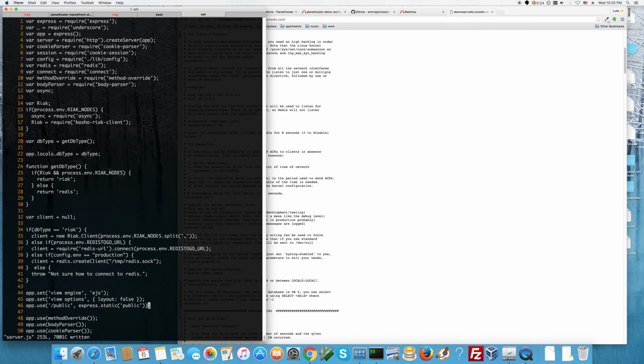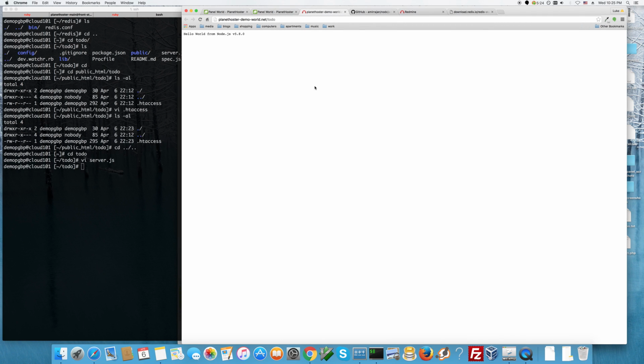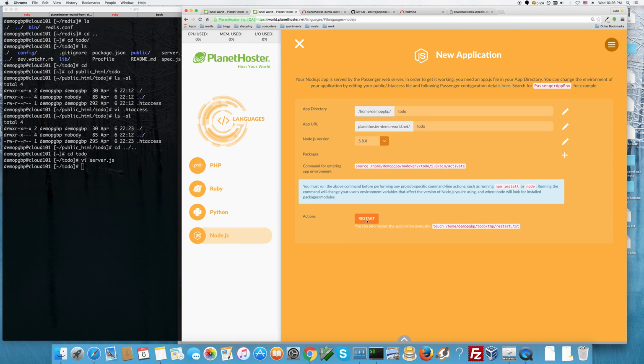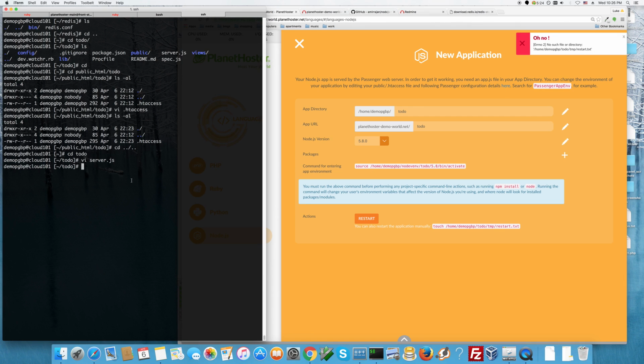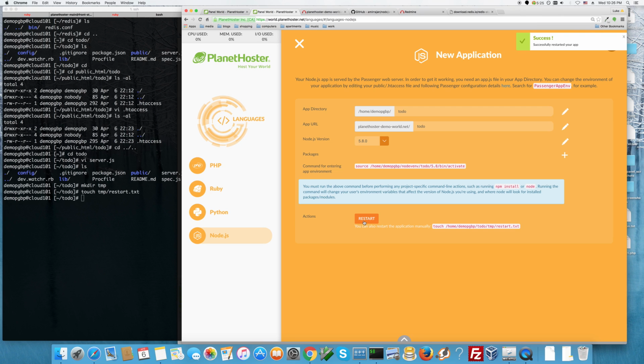And okay. Now let's see where we are, what happens now when we refresh here. It's still doing the hello world thing. So what we're going to do is just restart the application. Oh, interesting. It says no file to do temp restart. That's because remember we removed our old dummy app? It needs this file. So what we're going to do is just make a temp and create a restart.txt. Now we can restart.